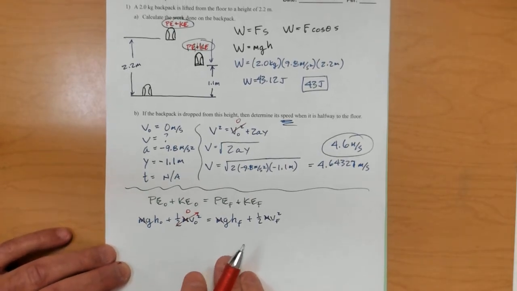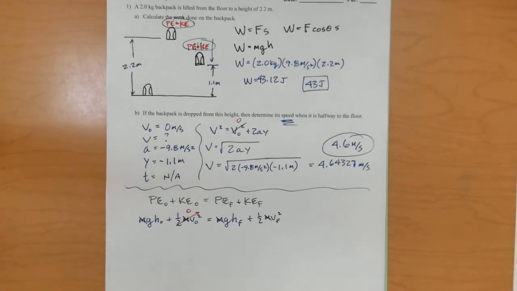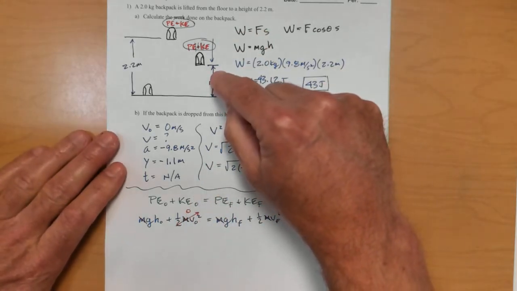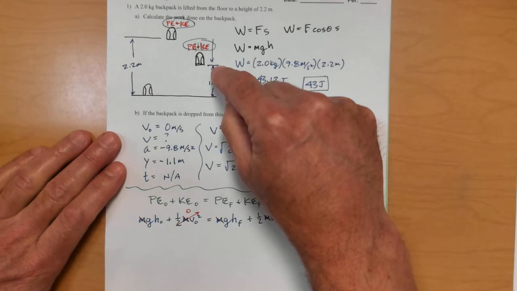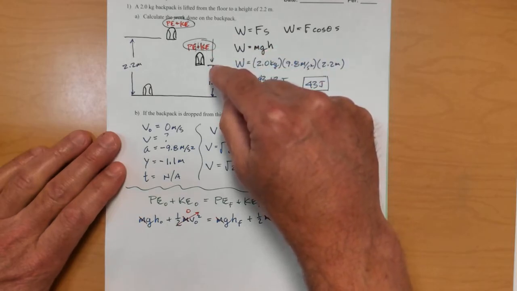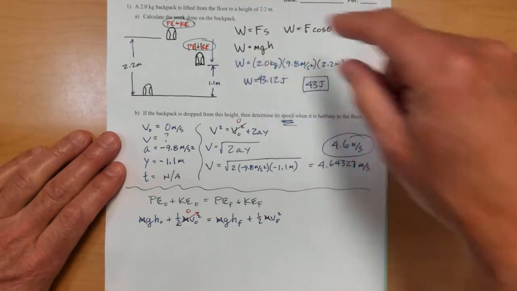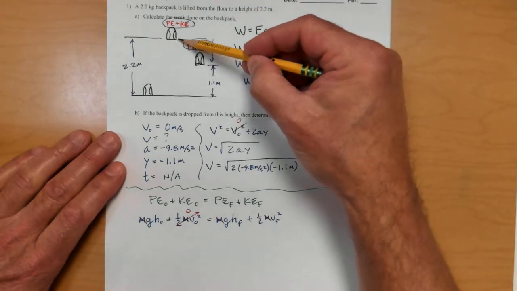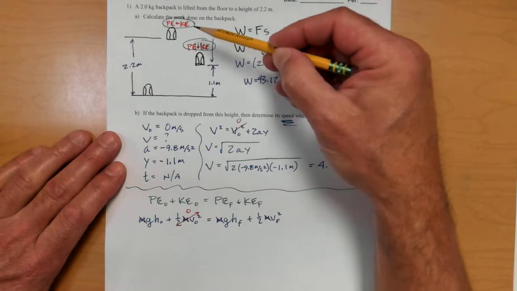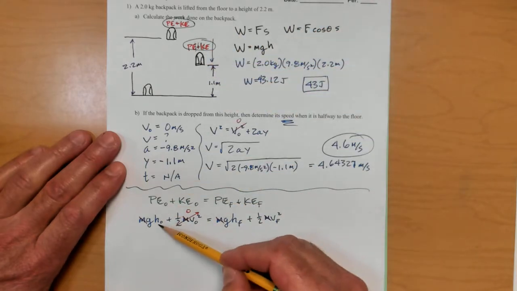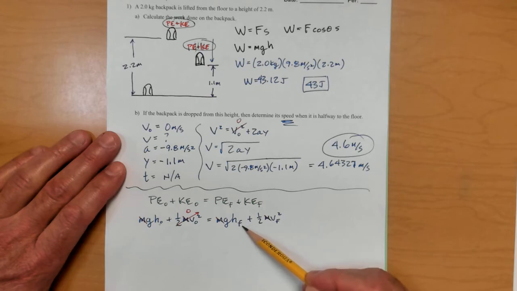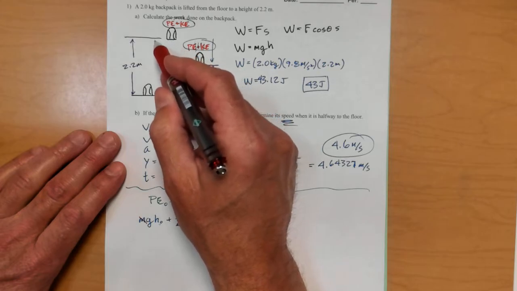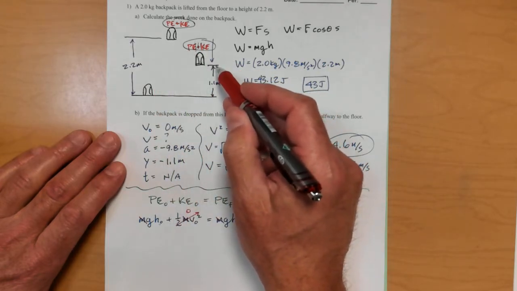Now I'm going to do something further that you might not be comfortable with, but I want to talk about it nonetheless. I'm going to say that we know that this backpack gains kinetic energy because it falls through a certain distance. Now the change of potential energy is the change from this position at the top to the position that's halfway down. And the reason the potential energy changes, of course, is because the height changes from an initial height to a final height. Now, I want to submit to you that when we first start out, it's at 2.2 meters, and it ends up at 1.1 meters.